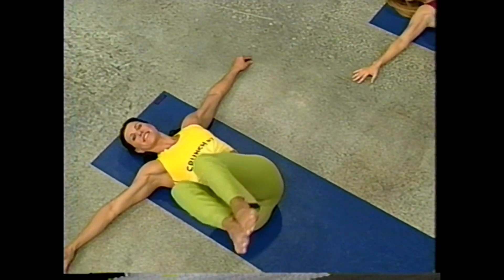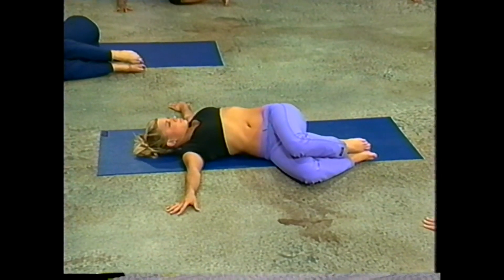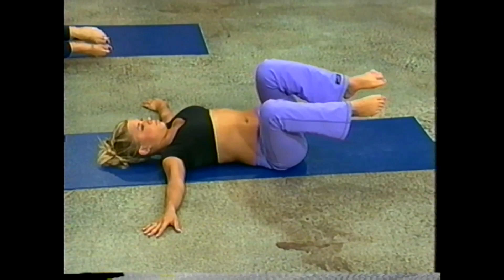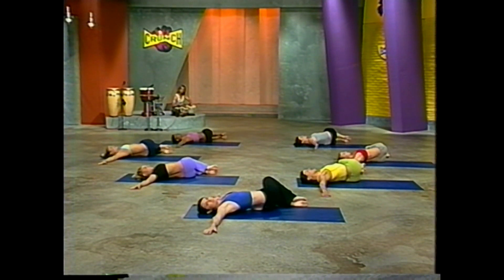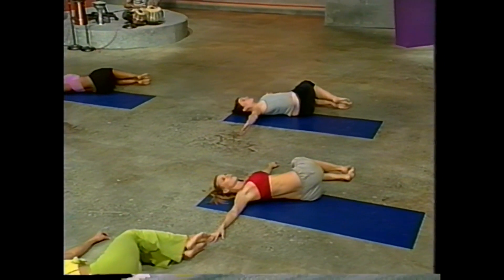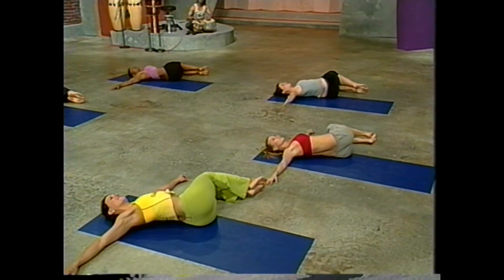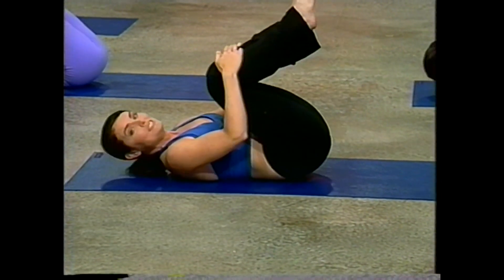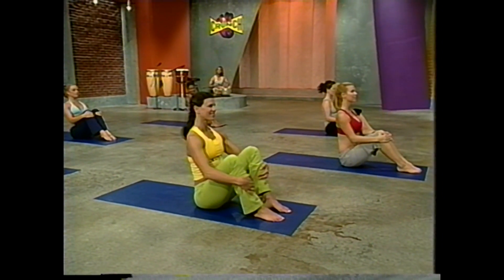Drop it down and shake your head side to side, wiggle those toes. You should feel a little bit of heat through the side body. Now open your wings and let's do a knee drop — just drop to the right. Take a nice big breath in. Feel the stretch and the release in your side body. Bring your knees up and go to the left. Stay here and breathe. A nice big breath actually stretches the side body with some lung expansion. Come back to the center. Hug your knees in and roll yourself up to seated.